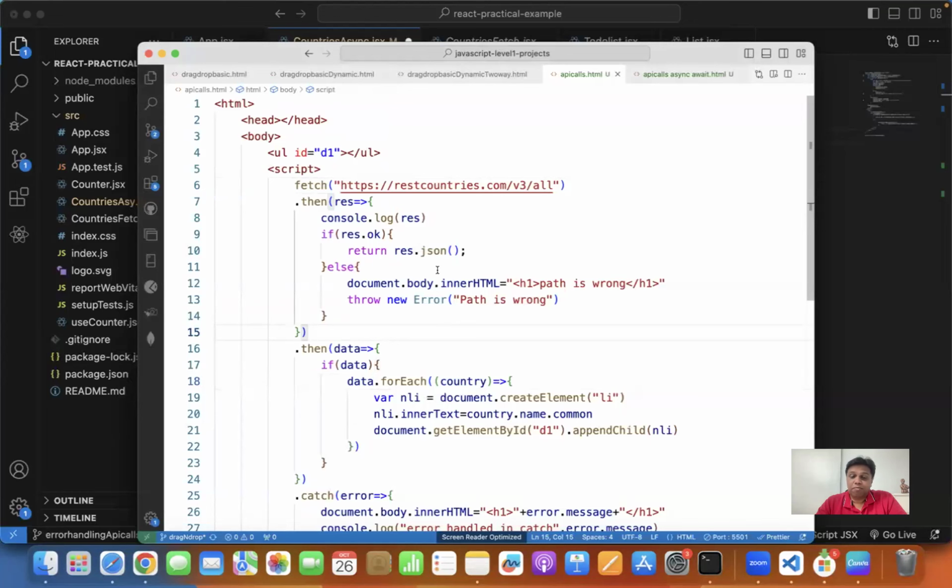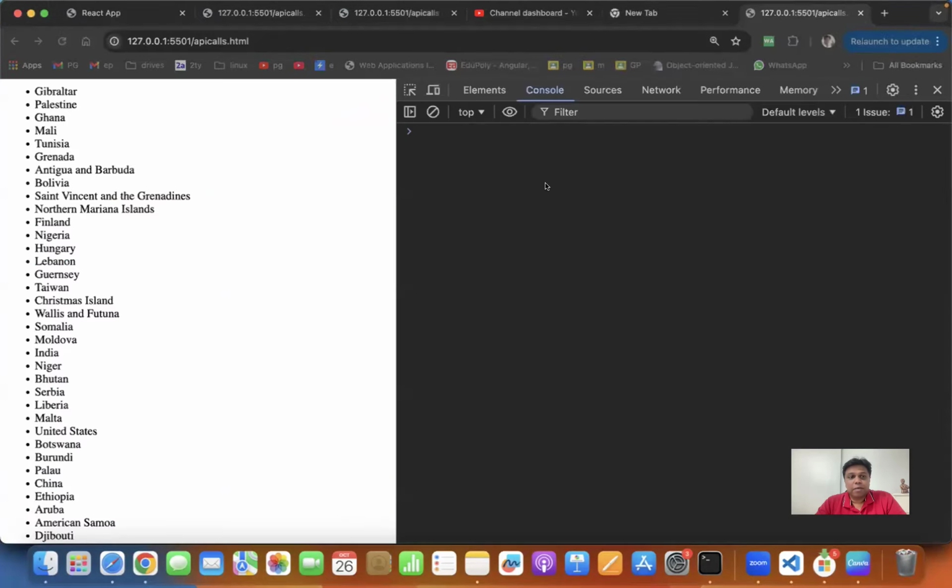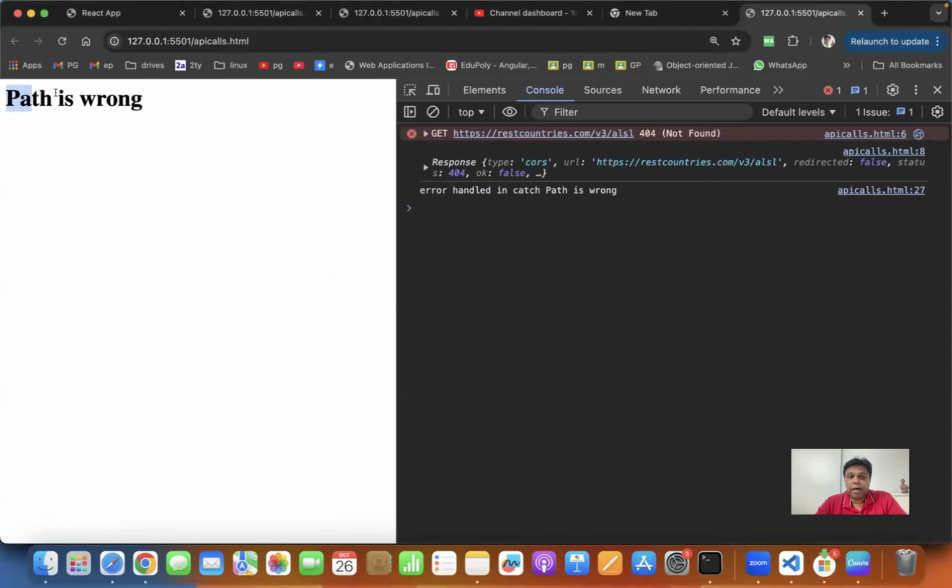But when it is not ok, that means res.ok is false, then it will go to the else part and this else part will be executed. Now, if I make an error in the path, it is properly handled and we receive the error message.